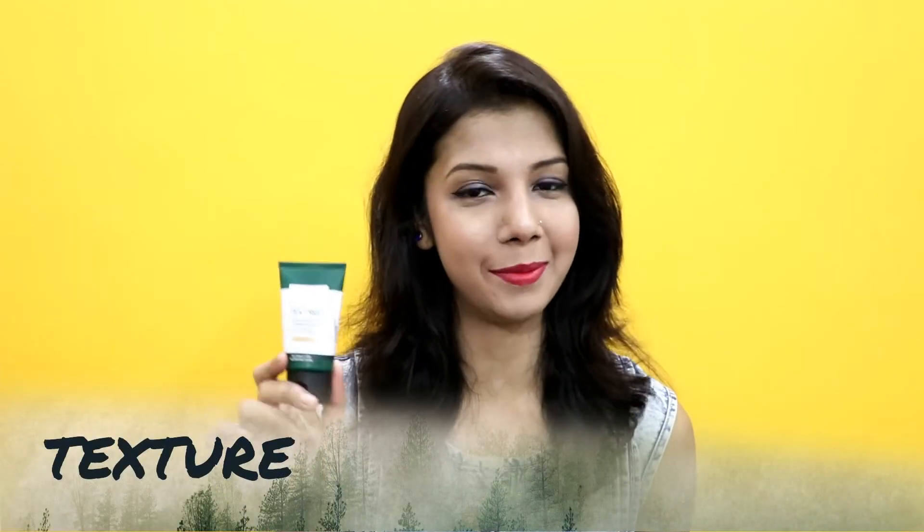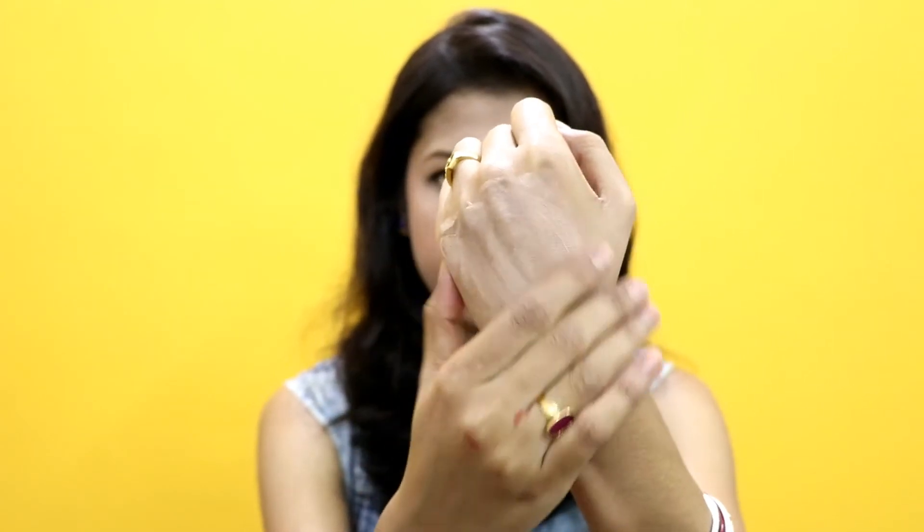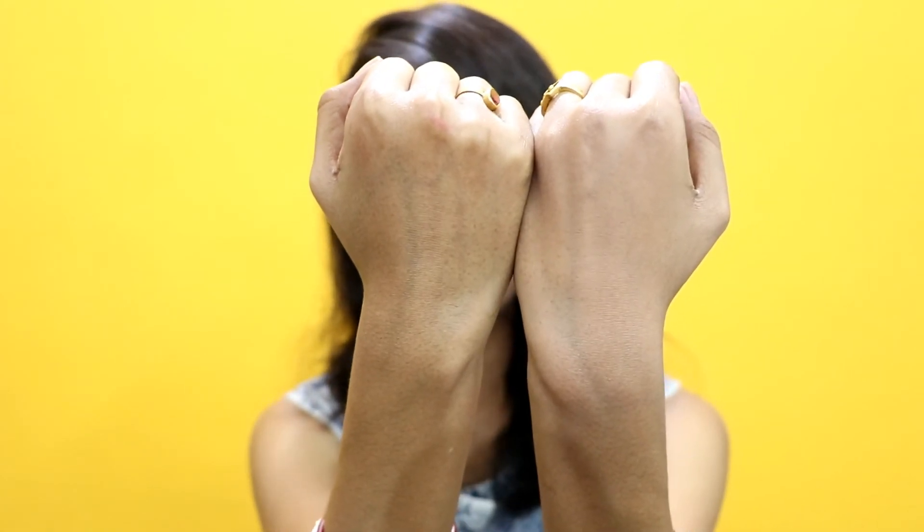This really suits my skin so well and because of that I just love it. I have used a lot of other BB Creams but among them I love this one. Now let me talk about the texture. I am just applying it on my hand — as you can see it has blended with my skin very well. Here I have applied BB Cream and here I have not applied anything, so you can see the difference.